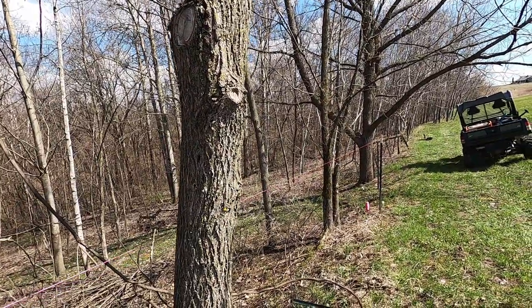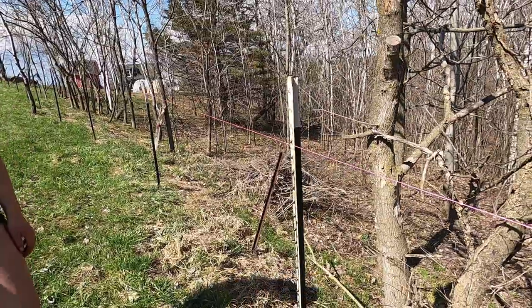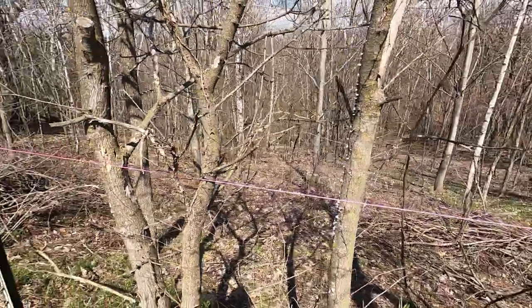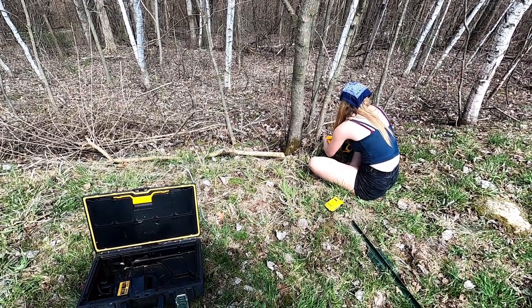We have to run up and get a bunch of batteries. Let's get this last one in, and then we'll run up there. All right, we went and got some batteries and here she goes.